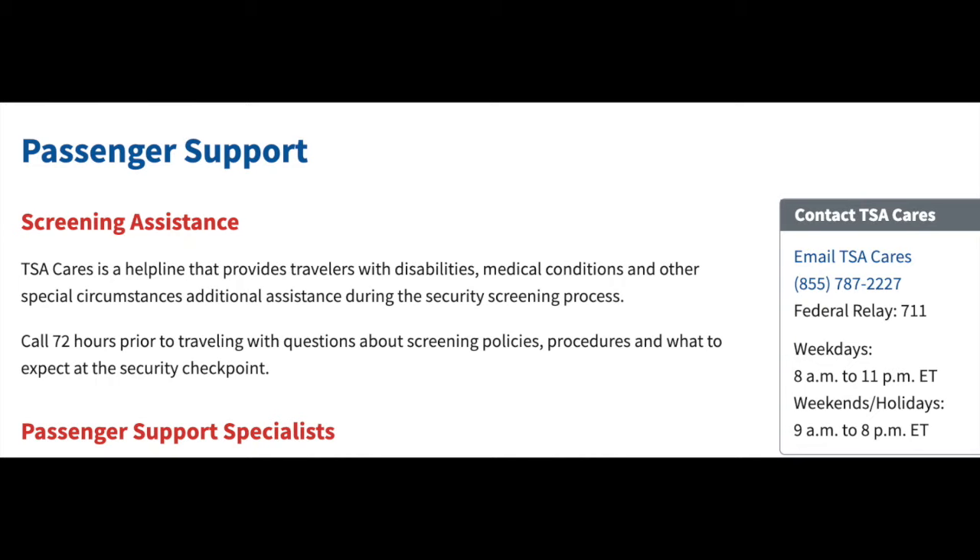If you have a medical accessory that's in your body or attached to your body, those can be screened in most TSA lines. If they don't have the technology in that airport, they may want to see you separately or privately to look at it more. For more passenger support, you can call TSA at their TSA Cares line or email them — I have that linked as well.